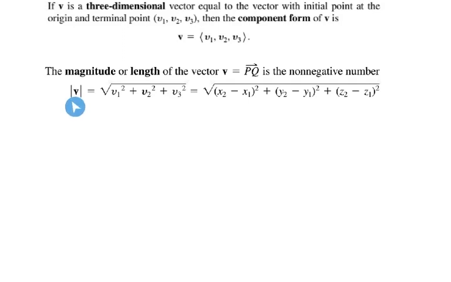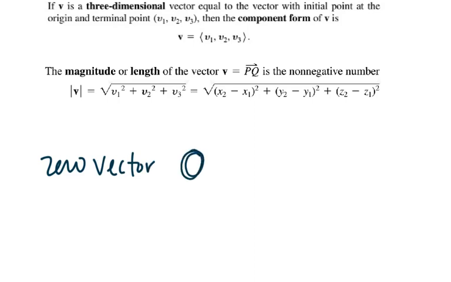So the magnitude of v equals the square root of each the x, y, and z components. And if it's not in component form, we can find that by subtracting the x's, subtracting the y's, and subtracting the z's. So each of those components squared, square root. So this is really the same as our distance formula we talked about in the first section. I feel it is also important to note that we can have a 0 vector.